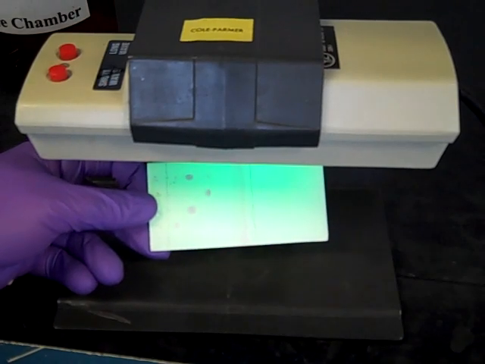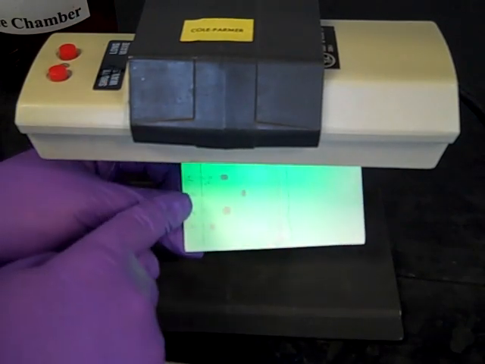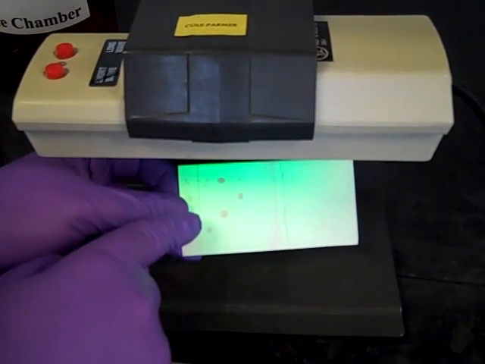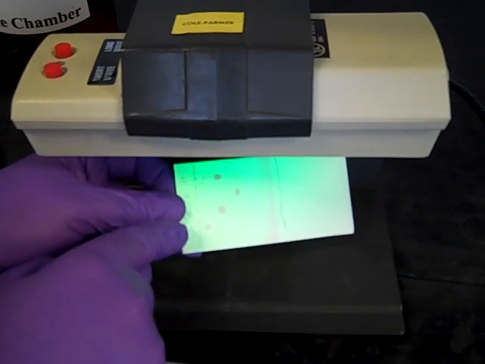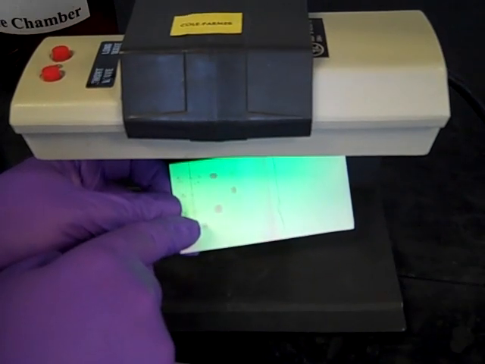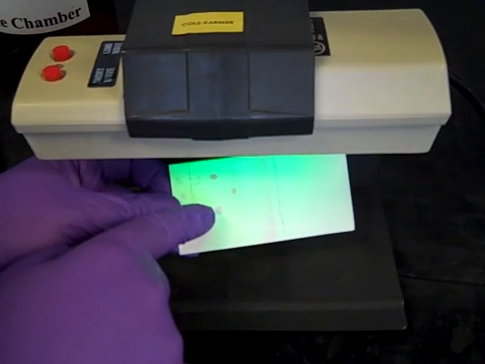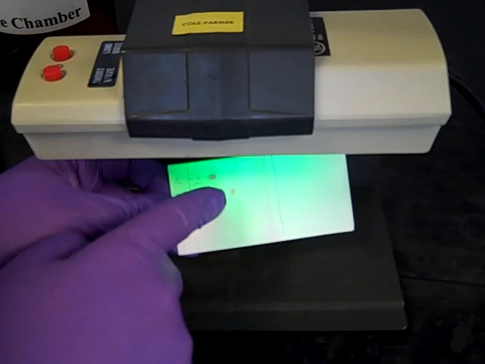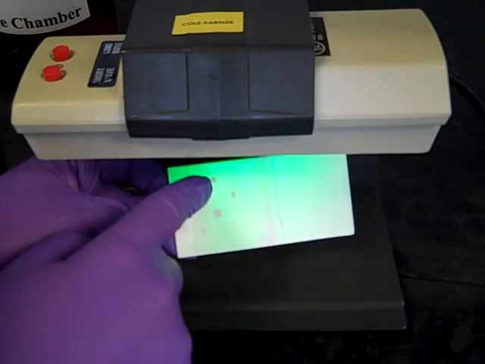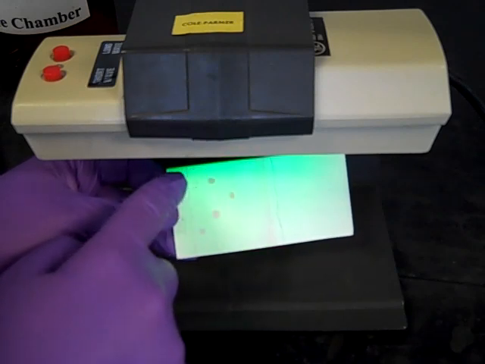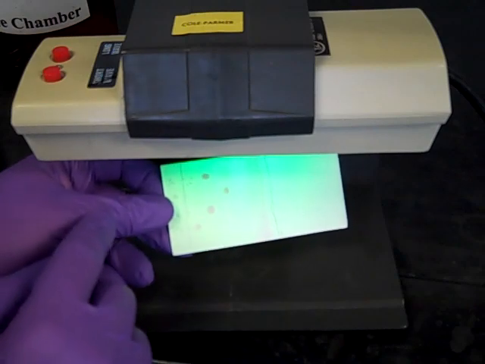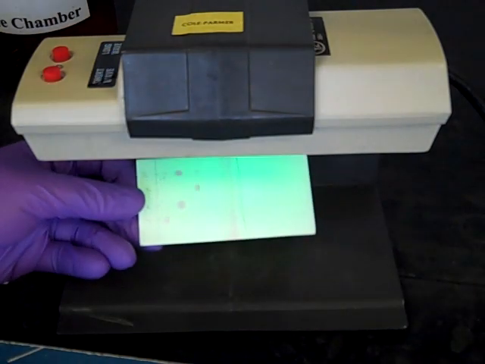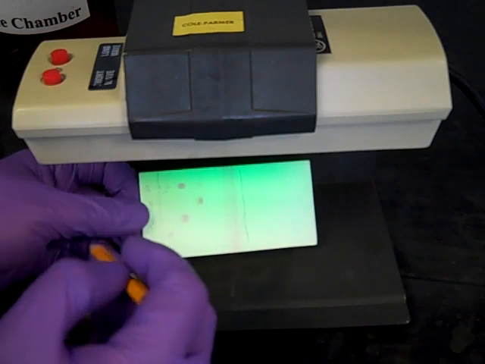At this point we'll let the plate dry and then subject it to visualization. On this plate, it's a little difficult to see, but you can probably see a bit of it. Here are our three standards: a spot right here for caffeine, a spot for acetaminophen, and then aspirin. We've got our unknown mixture over here on the side. While these are under the light, I'll take the pencil and circle all these spots.